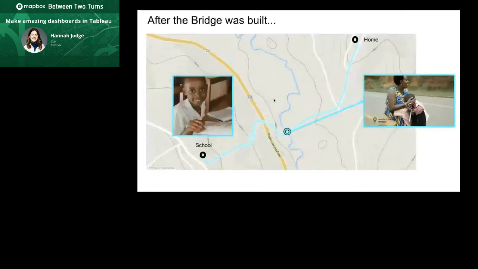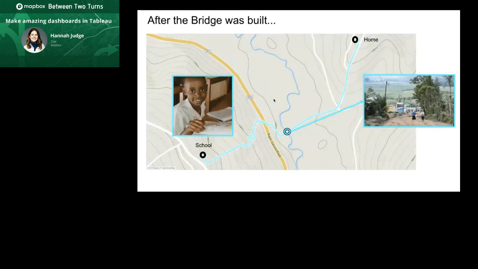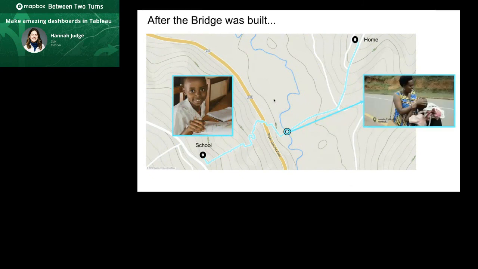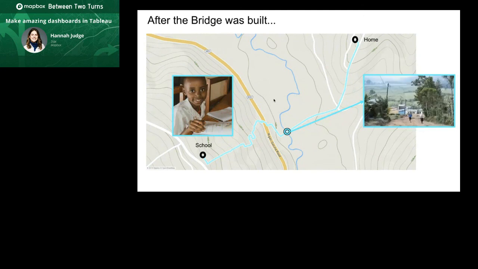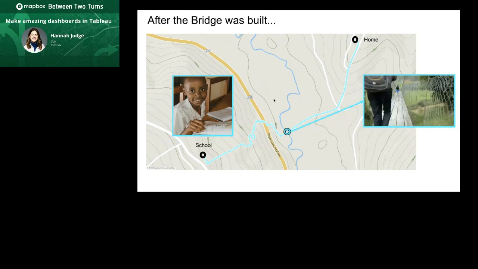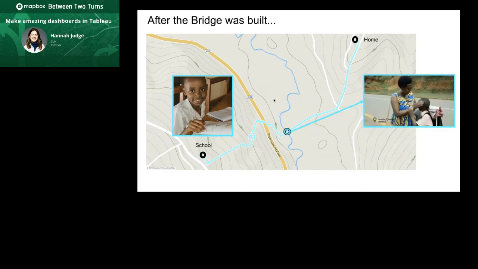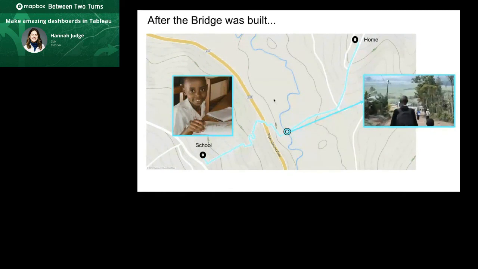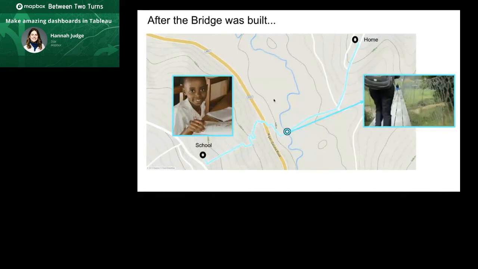Now, Imundu walks 45 minutes to the river, which has a Bridges to Prosperity footbridge installed. The bridge takes her to a road where she can catch a moto taxi, which takes her up the hill to school. It still takes about an hour and a half total, but that's half of what it took before, right? And that extra 3 hours a day that she gets back makes a really big difference in her life. A footbridge for someone like Imundu, it's not only an integral part of her journey to school, but it's actually a really important part of her story of academic success and eventually her livelihood.